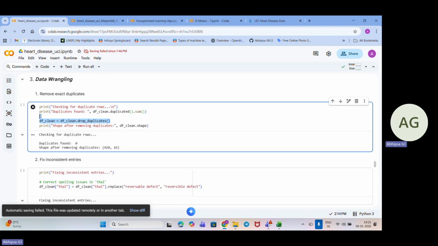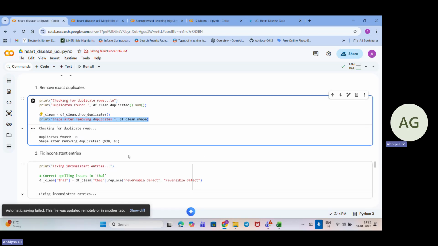Basically, there is no missing value, which we have already checked. But if you are not checking that in the data wrangling process, this is how you need to handle it. And suppose you have checked and you have got, say, 5 to 10 duplicate values, then this is the way you have to tackle that. Now here you can see it is showing us the updated shape of the data set. So if there are duplicates, they will be handled accordingly and the data set updated. That is 920 comma 16.